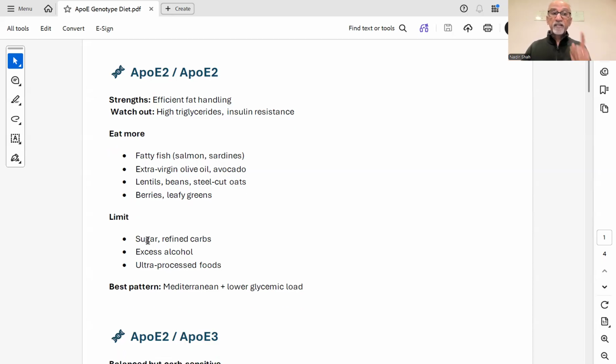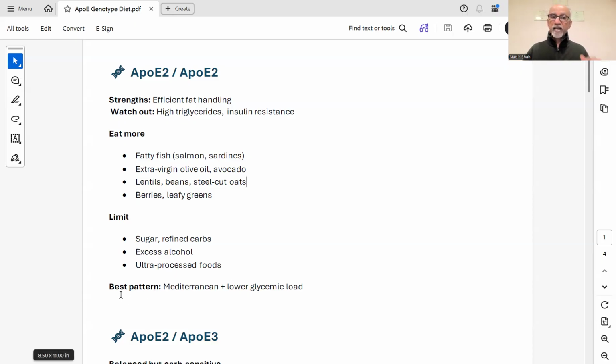Okay, limit what they are limiting to. As I said, they are poor insulin sensitive, they tend to get insulin resistance pretty quick. So they are saying limit your sugar and refined carbs, excess alcohol. Any drinking habits, I wouldn't even touch the social occasional habits, even beer or any form of alcohol. And stay away from ultra processed food. Now this is a universal thing for all the 6 categories. Ultra processed food should not be part of our diet, period.